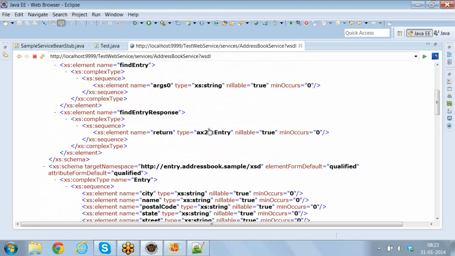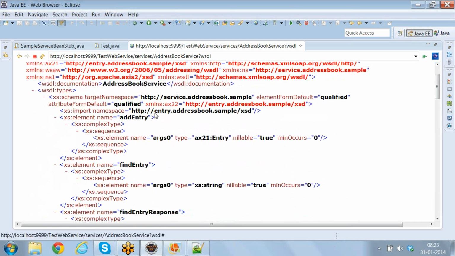Now, can you see where this addEntry is? Here it is. The element addEntry is here.